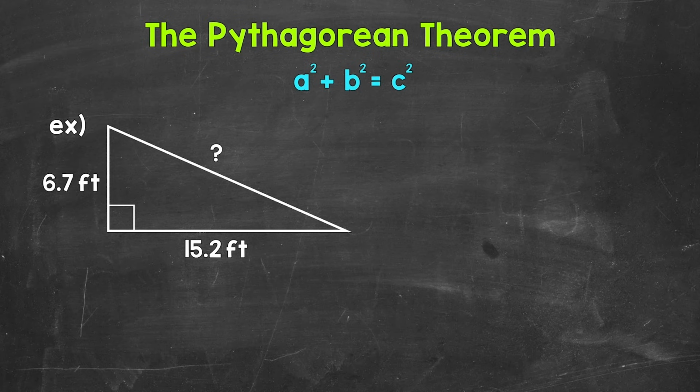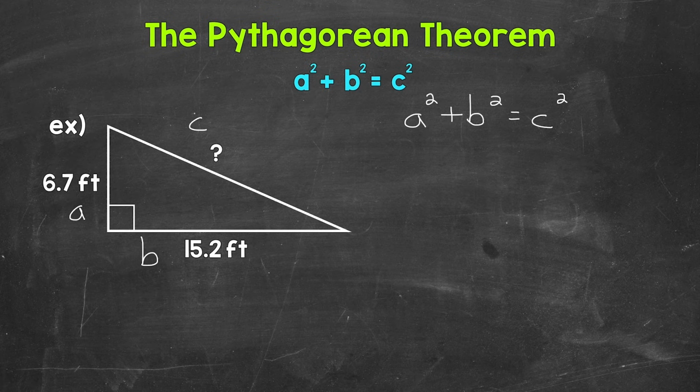Lastly, let's take a look at two examples of right triangles with decimal side lengths. We will start by finding the length of the hypotenuse and then move on to finding the length of a missing leg. Let's jump into our example where we have a right triangle and the lengths of the legs are given. So we need to find the length of the hypotenuse. Let's call this leg A and this leg B. And then the hypotenuse is always C.